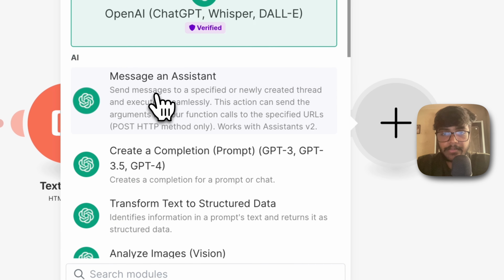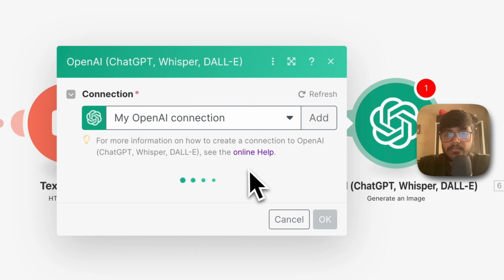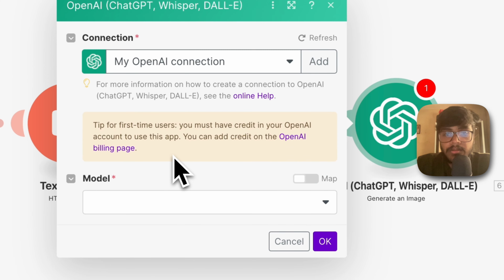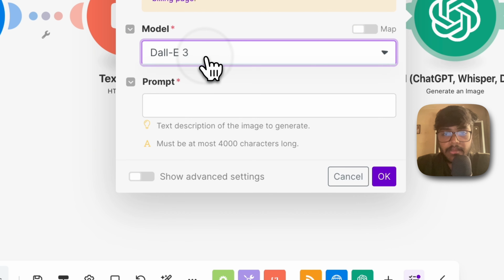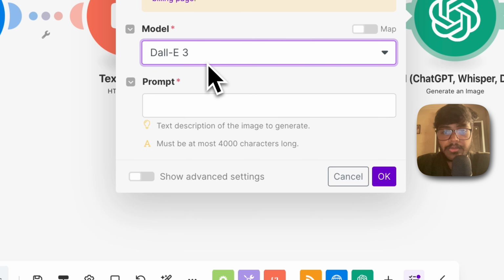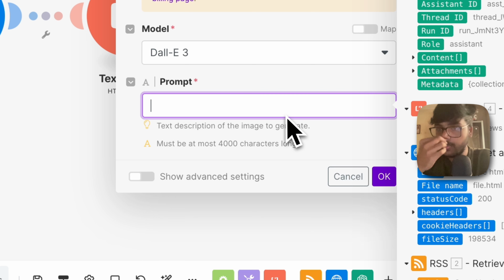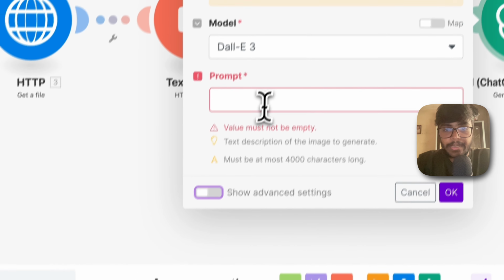Okay, OpenAI, then generate an image. Here you have to choose a model, DALL-E. There are two models basically, DALL-E 3 and DALL-E 2. For maximum quality you can choose DALL-E 3, and then here in the prompt, first of all you have to define the size. The size is 180 by 180.